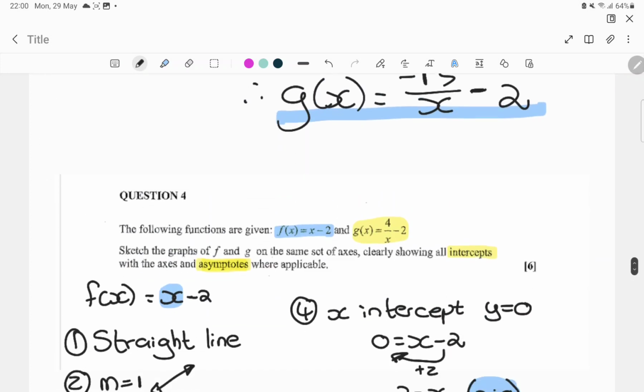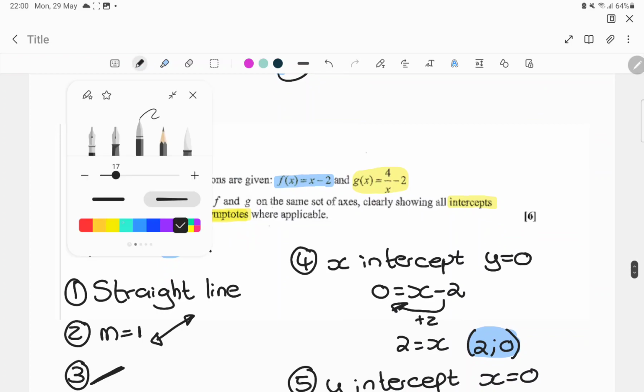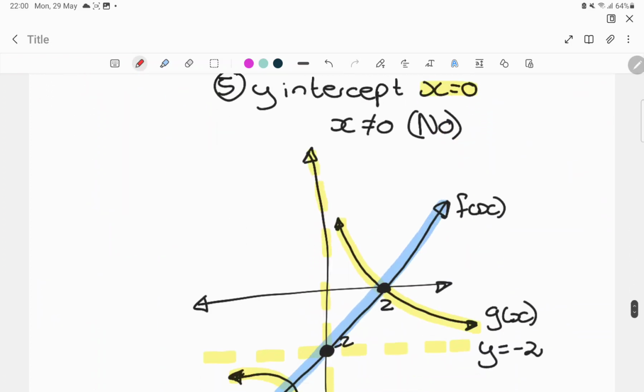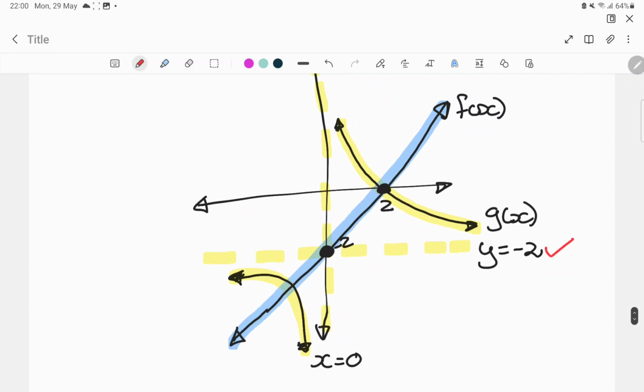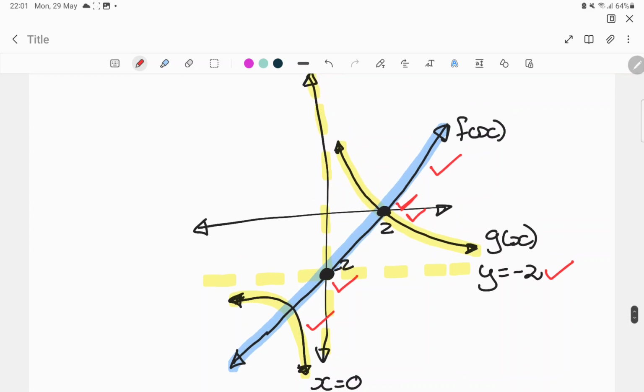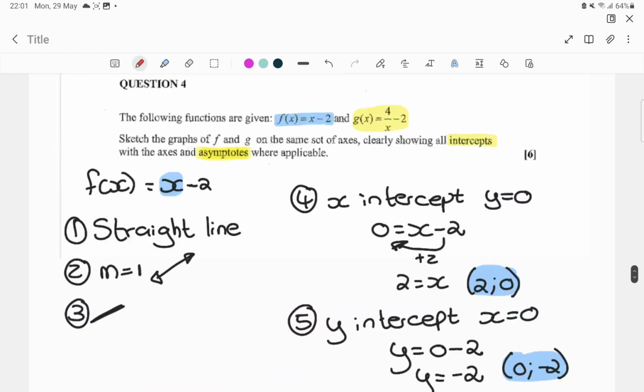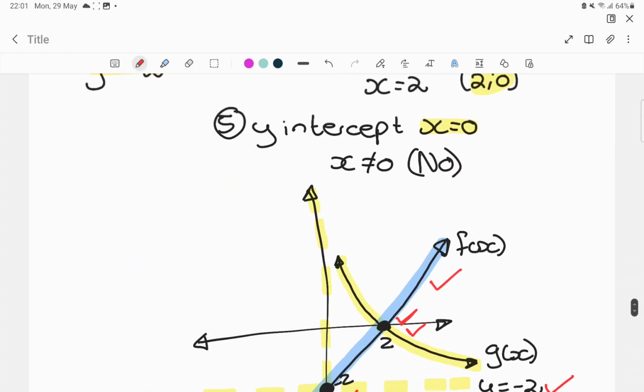They said in the question it is 6 marks. So where will you get marks? You will firstly get marks for your asymptotes. You will get marks for knowing that is your x-intercept, knowing that is your y-intercept, knowing this is also the x-intercept of your other graph, and then your last 2 marks will be for the shape. Did you draw the straight line correctly? And did you draw the hyperbola correctly in the correct quadrants? And is the shape correct? So there you have it. That is question 4, completed, full marks.